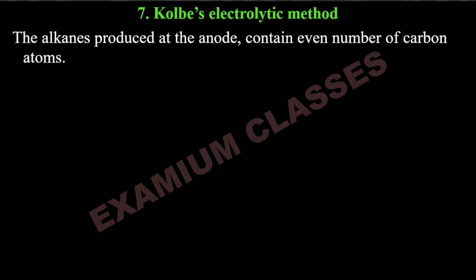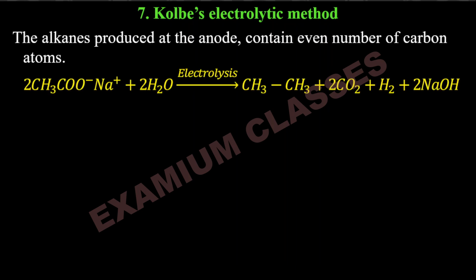Again, if you recall, in Wurtz reaction we said that we get an even number of carbon atoms. We don't get odd numbered because otherwise we get a mixture. Here there is a different reason why we get only even numbered carbon atoms, but here also we get even numbered. In Wurtz reaction, we don't prefer to get odd numbered carbon atoms. Here we cannot get odd numbered carbon in the alkanes. That's the difference. So this is the reaction.